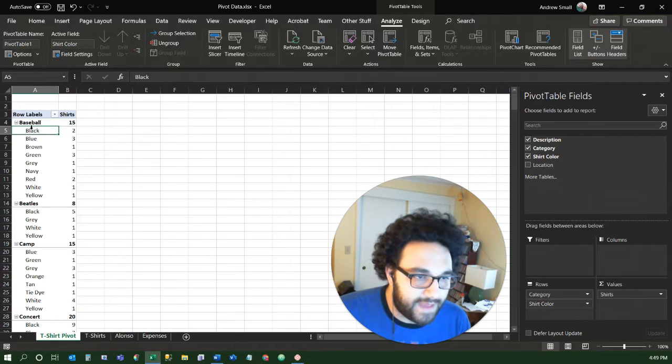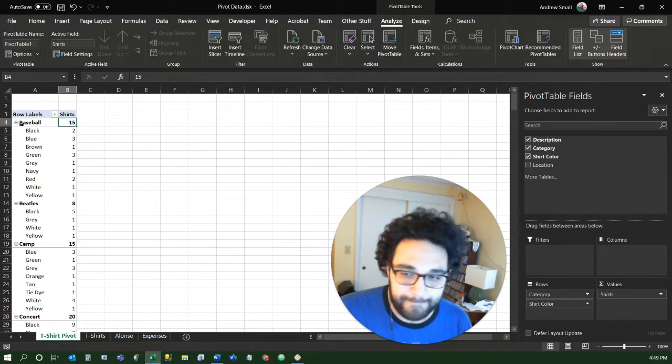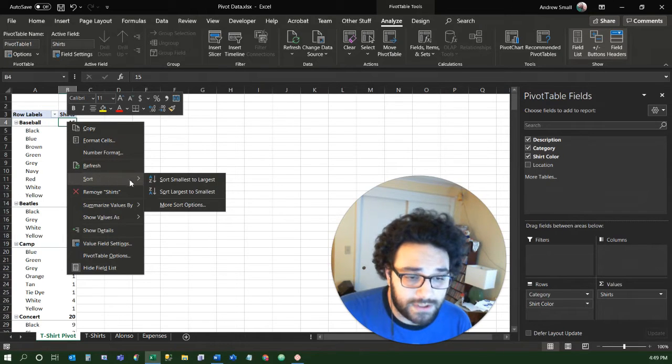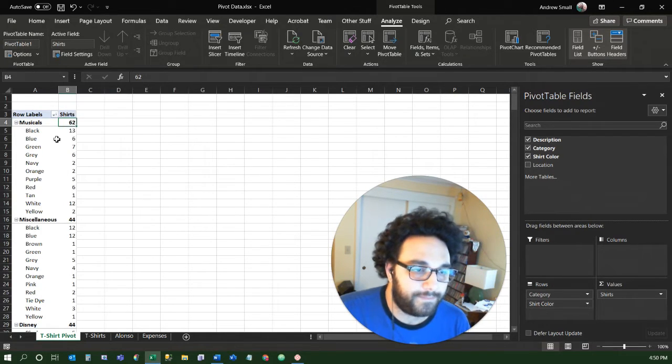The way we do that is we click on the row or the category that we want to sort. So if I want to sort my shirt category, but I want to sort by this column, I right-click on it and choose Sort Largest to Smallest. So this is going to pull the shirt category with the most shirts up to the top.